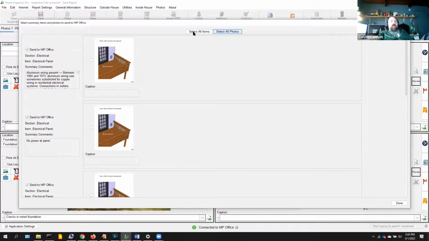Often guys will come in here and just do select all items and select all photos, because ideally the photos that you're entering would be related to the comments that are there. In this case, where I have this comment is under electrical panel, same thing with this one, same thing with this third one. This photo may only apply to the first entry and not the second and third entry. So you would uncheck any sections that specify which photo applies to the comment that is checked to be sent. And we have a separate tutorial on the repair request list that's available on our website.